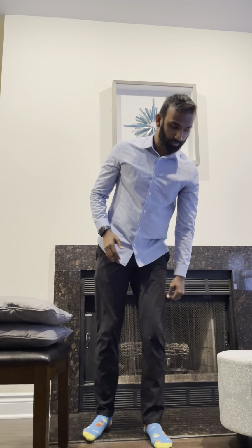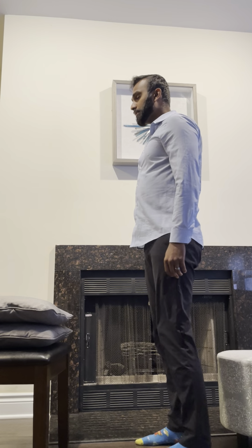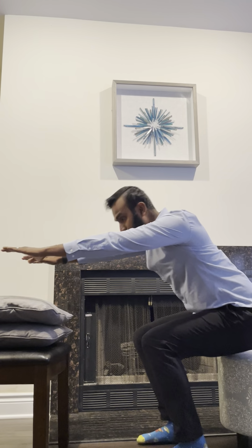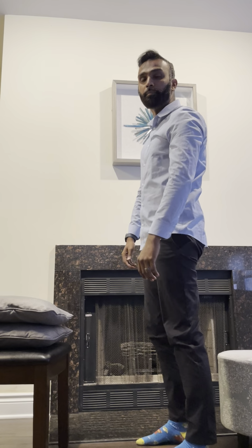Now, if just the chair alone is too easy, try a lower surface. Same thing, weight in the middle to back of my feet, stick my bottom back, bend the hips, right into the lower surface, and then stand right back up. So those are a couple ways that you can have a little bit of variation of your squat and challenge yourself a little bit more or less depending on what you need.